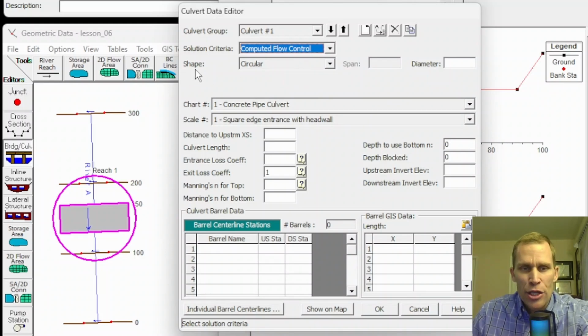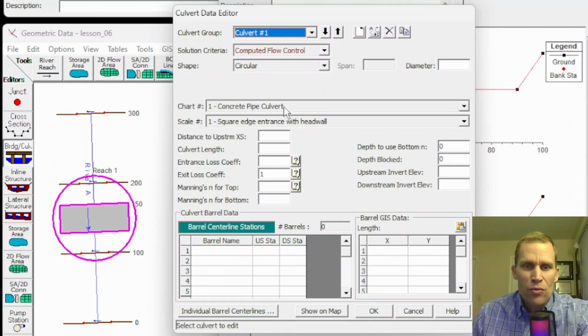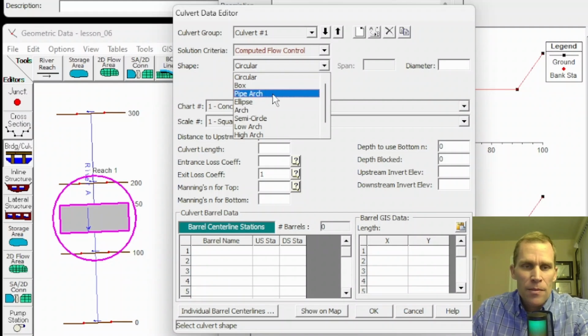After that, we're going to have a shape. So keep in mind, when we're defining a culvert here, this is really a culvert group. Culvert group 1 is what we're defining. So the shape is going to be the same for every culvert in the group, as well as the dimensions and the other properties. That way, you may have 5 culverts, but only one culvert group if all 5 of the culverts share the exact same properties. All right, so for shape, our options are circular, box, pipe arch, ellipse, arch, and so on. I'm not going to read them all here. You can scroll down for a couple others.